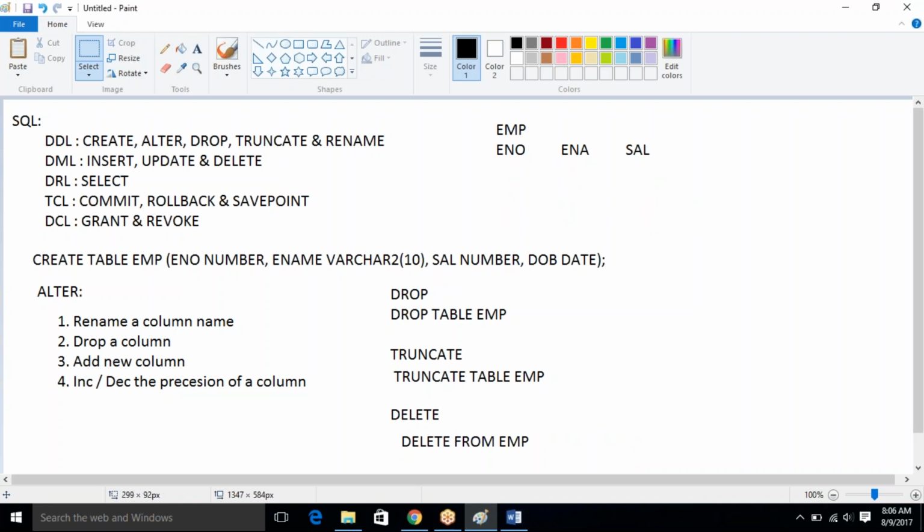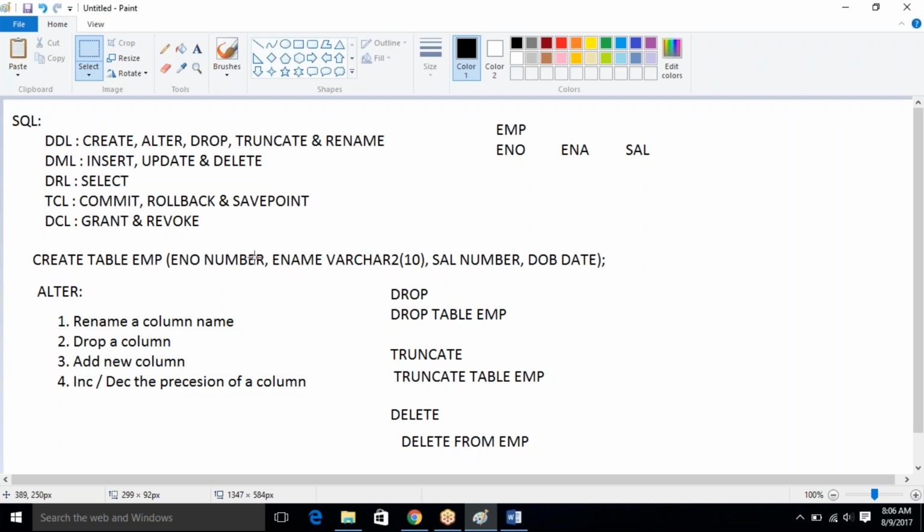Truncate also will delete the table data, and delete also is used to delete the table data. Then what is the difference between truncate and delete? The truncate command will delete the table data permanently, whereas the delete command will delete the table data temporarily. It will not delete permanently.